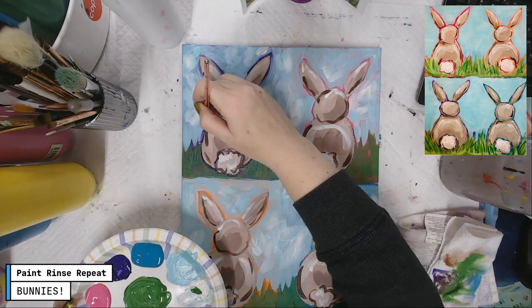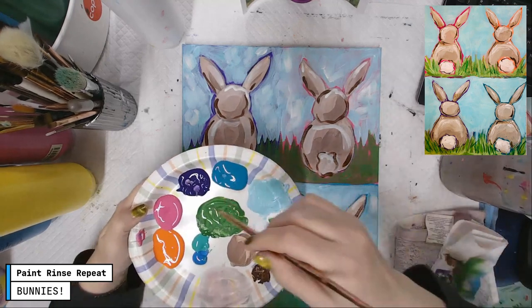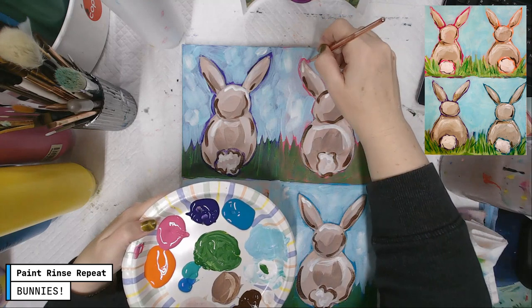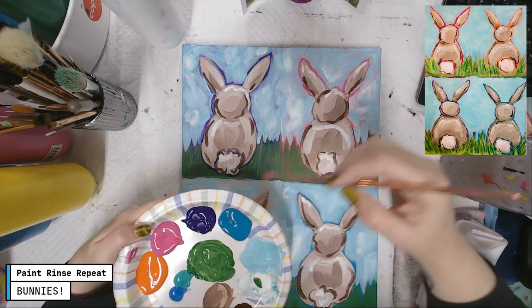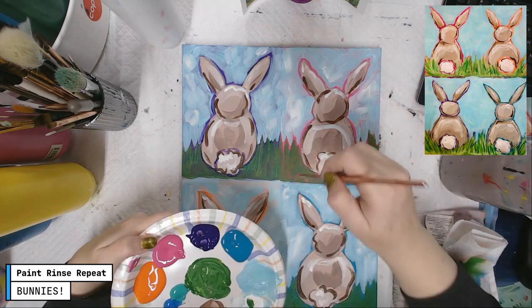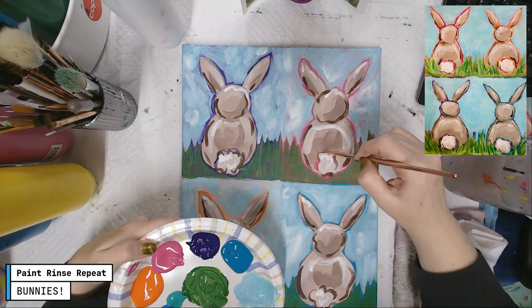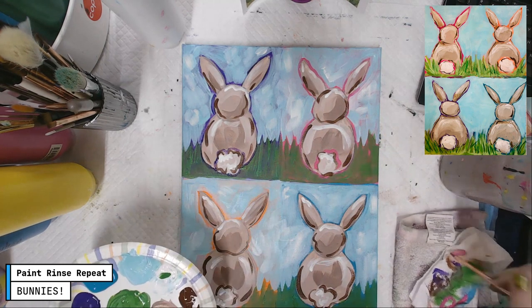Remember, it doesn't have to be straight. This is kind of a fun, wonky painting. But the only place I think you really should definitely add is around the tail.